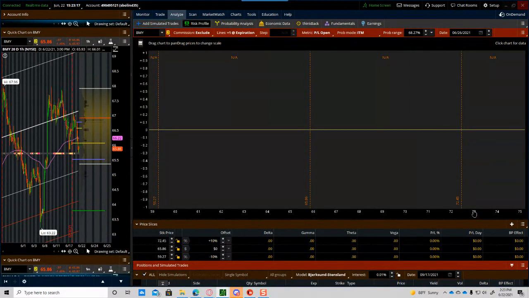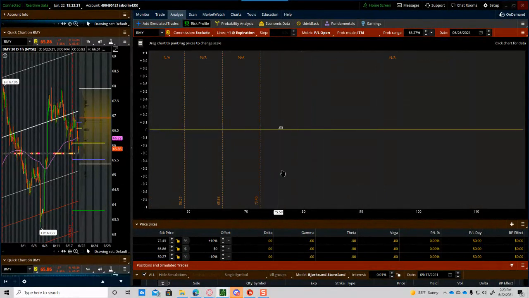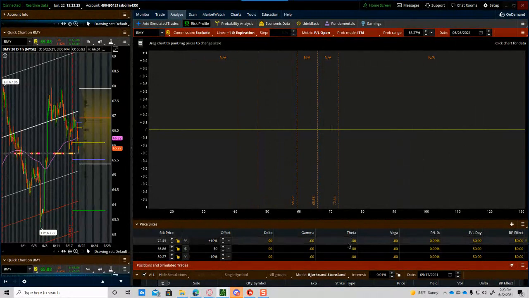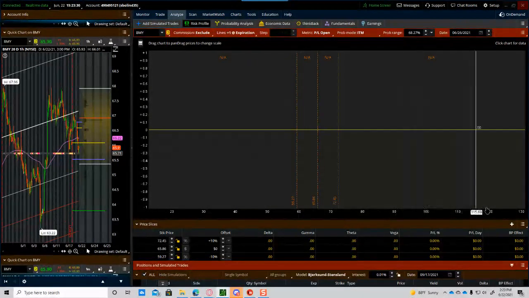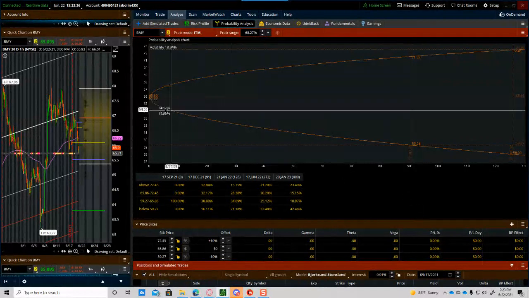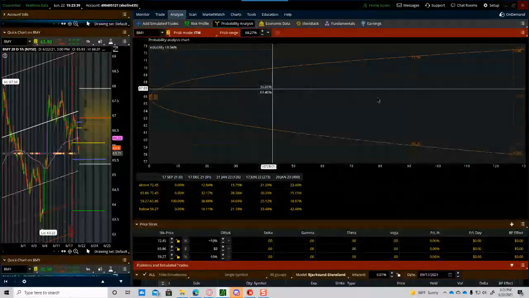So here's the same standard deviation. It's the same bell curve. It's the same 100%. The only difference is the numbers for the market are on the bottom instead of on the right. If you do want them on the right, go to probability analysis, right? Now we've got the numbers, well, they're on the left, but at least they're on the side. And we've still, again, got that curve.